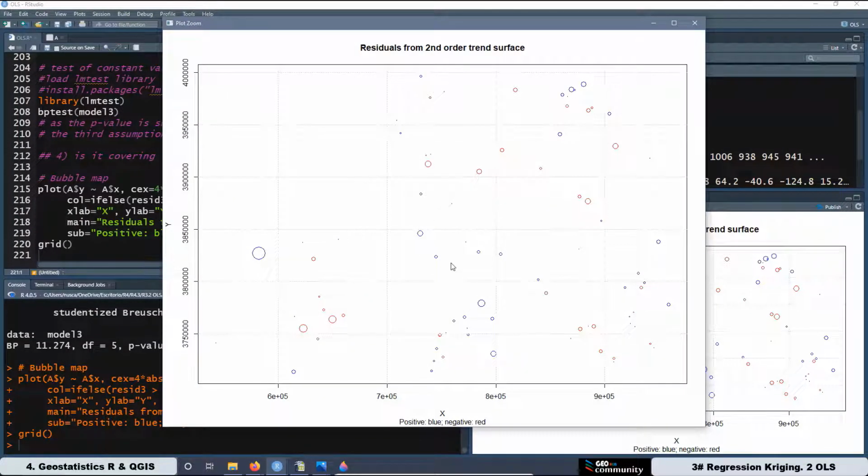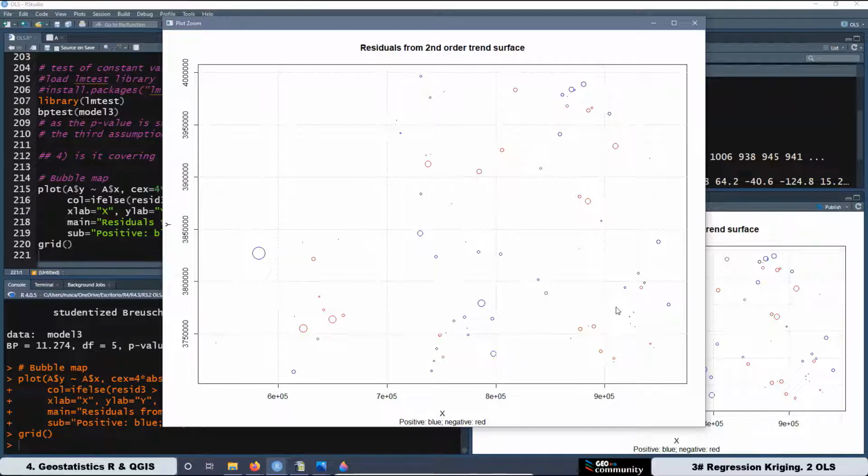In this case, for me, the distribution of the residuals is pretty random. It looks like there are no clusters of negative and positive values. The bigger the circle, the bigger the value of the residual, positive in blue and negative in red.